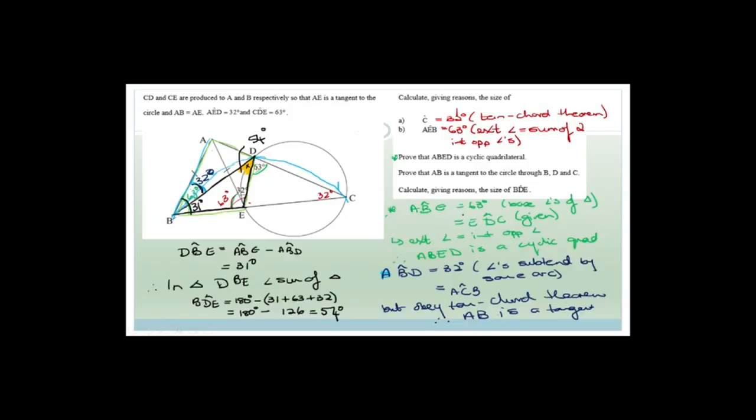So the whole point about doing this, and I've mentioned this before when it comes to paper 2 and trigonometry and circle geometry, is you need to learn your rules. In order to prove something is a cyclic quad, you have to prove either the exterior angle equals the interior opposite angle, or that equal angles are subtended by the same chord or equal chords. If you know that, then you know what to look for. Similarly, if you need to prove something is a tangent, you need to know the tan chord theorem. Do you understand that? So you have to know your theory in order to be able to do this.